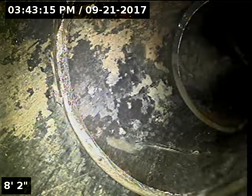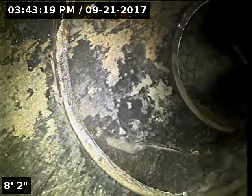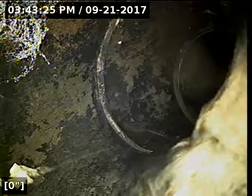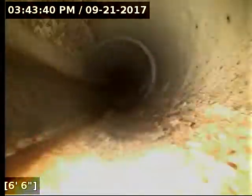Now we're going to call this. I'm going to write the report and talk about it as if I've started the whole thing from one point of access. Otherwise, it can get a little confusing on lengths and stuff. So we'll zero out right here. This is essentially, we'll call it 67 feet out from the first cleanout, and continue on here. And it looks like it transitions here over to PVC pipe right upon access. Still looks like 4-inch pipe.